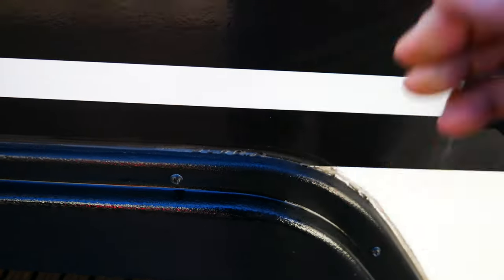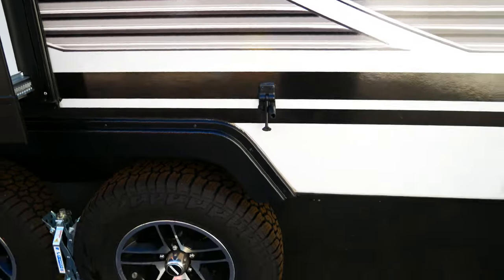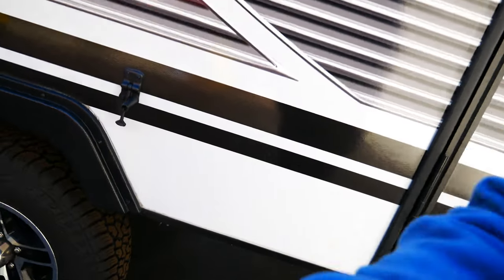These all look fine but if you look here, there's no seal right there. Water will come rolling down the sides inside here, go on top of the wheel well, and then leak inside — I've seen a lot of posts about that. RVs are not known to be quality made, but it's not hard to get them up to par. An extra four hours of work when you get the RV to make sure things are done right is going to save you a lot of time and trouble. Sure, it's warranted and can get fixed, but then you can't use it and have to take it back — it's a hassle. Luckily I didn't have any leaks that I know of, but this is preventative. I've now done all the seams for the doors and the wheel wells, so that's all set.